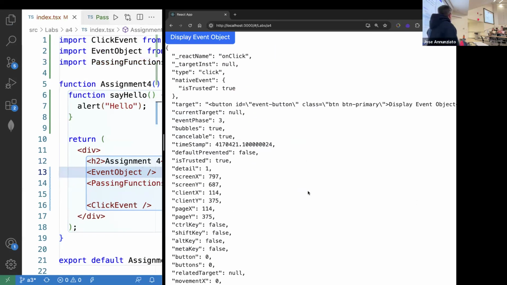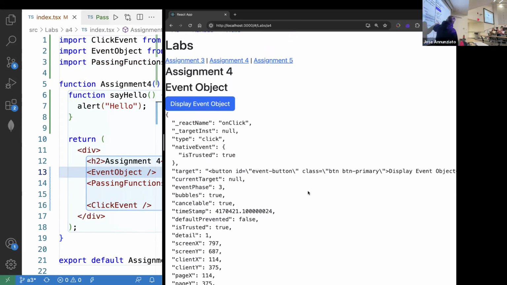There's tons and tons of meta information here. In particular, we can see the target. There it is. See that? It's a reference to the button that you actually clicked on, well, stringified. So this would be a DOM object with the class, the ID, the text and everything. Plus, there's all sorts of stuff in here. For instance, where was the mouse at the time when you clicked?